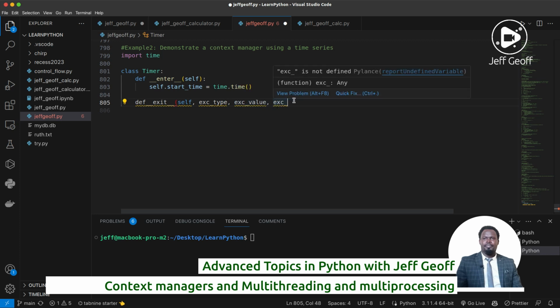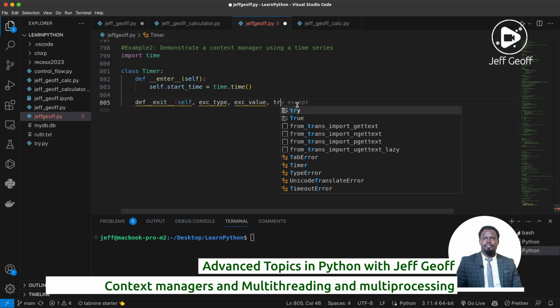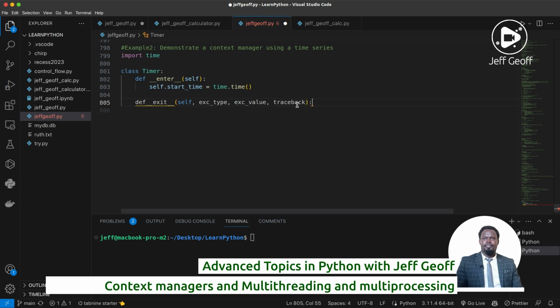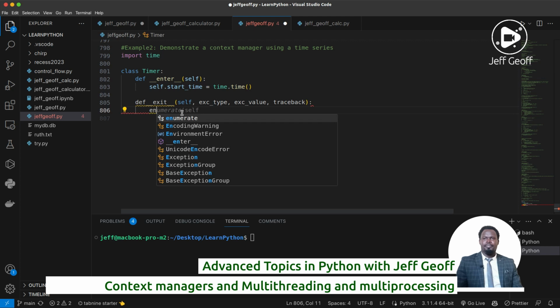Then we can also have execution type, so we can have a traceback. All right, then I hope this would fix that. So let's look at the end time. The end time.